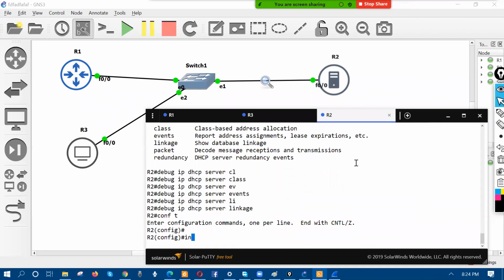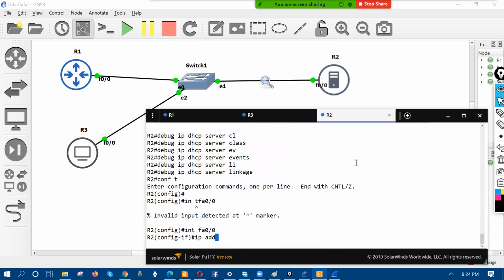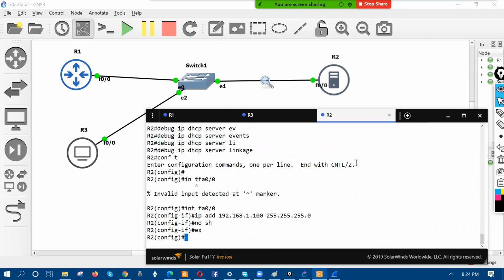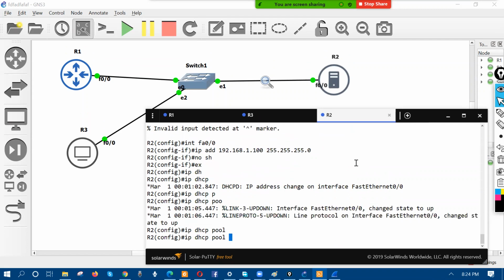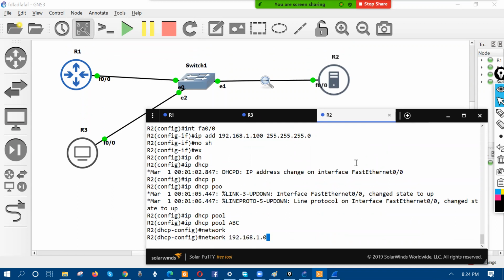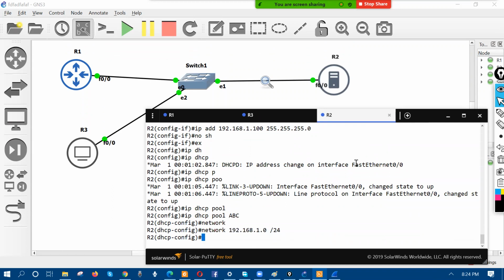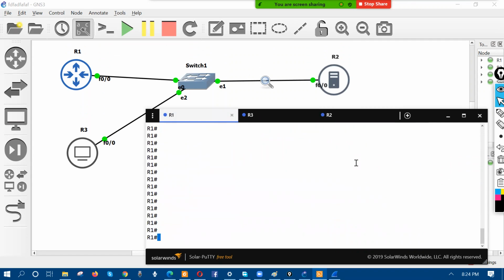That's it. Interface 0/0 ip address will be 192.168.1.100/24. No shutdown. ip dhcp pool, and the pool name will be ABC, right? Network will be 192.168.1.0/24. Done. Go on the client side, R1.